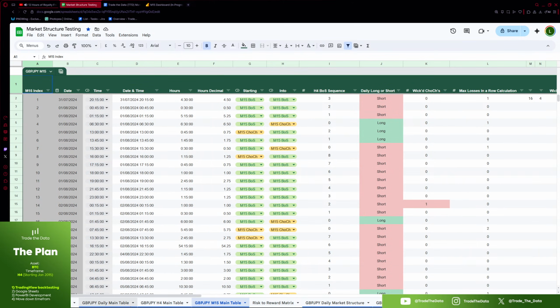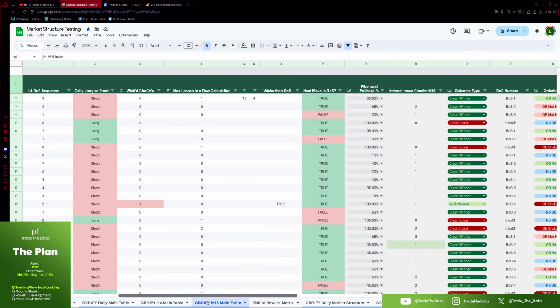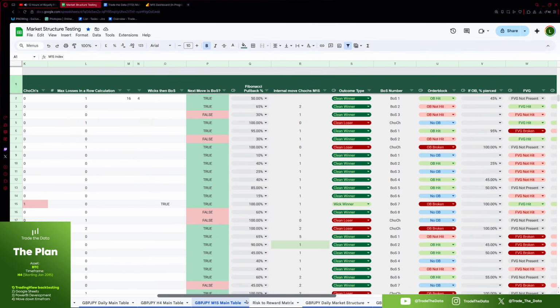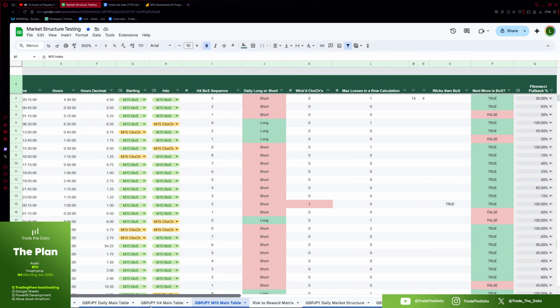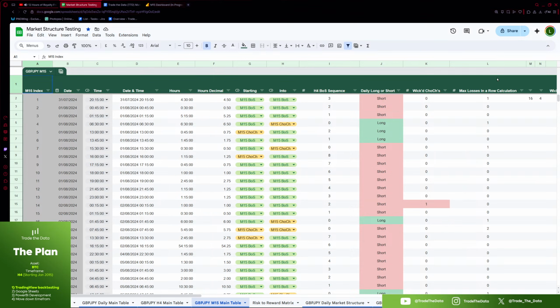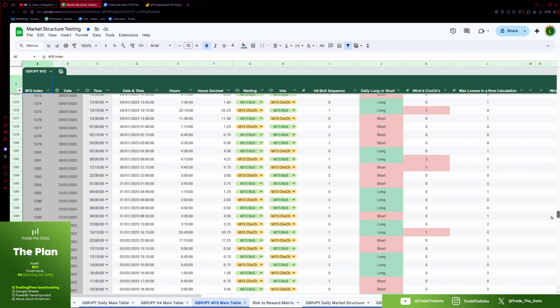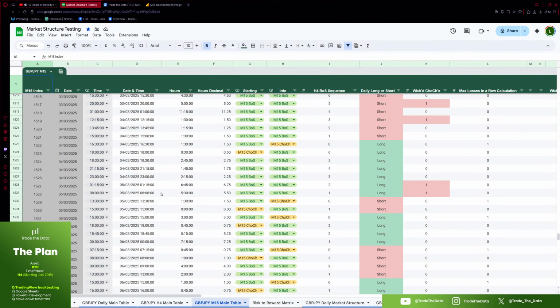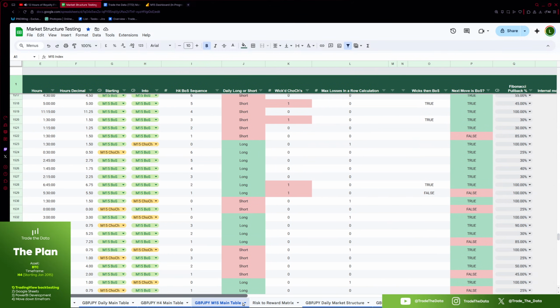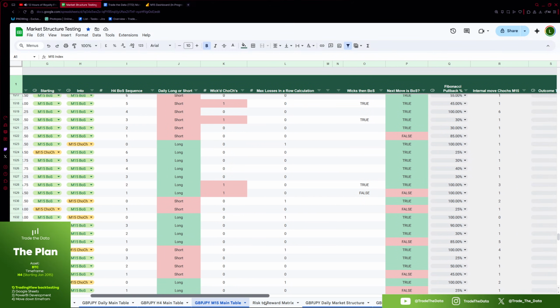This was the original sheet, and as you can see, there are many tabs down the bottom here. But overall, we can capture a lot of data from TradingView into a format that can then be imported. And actually, just to give you an idea of the scale of this, we keep going, we keep going, we keep going. We've got dates, we've got times, market structures, sequences, long or short. So we can sense check along the way, whether it's wicked, max losses in a row, another big one.